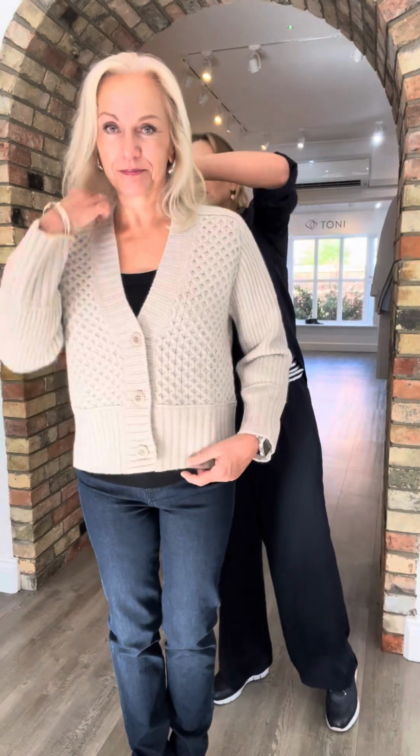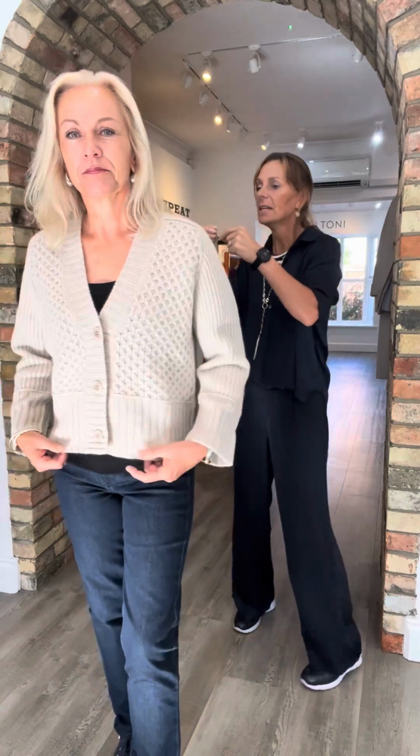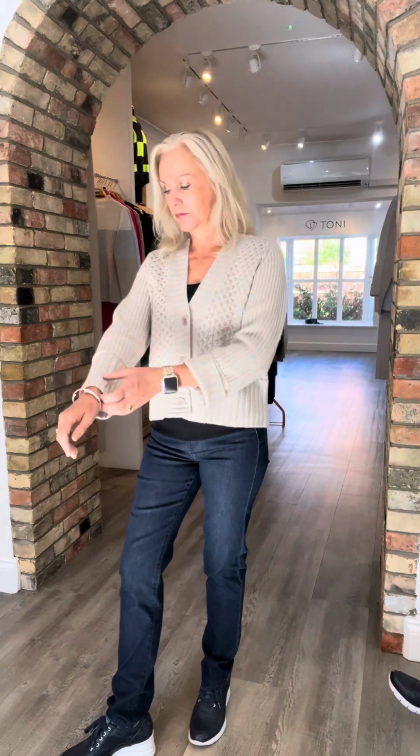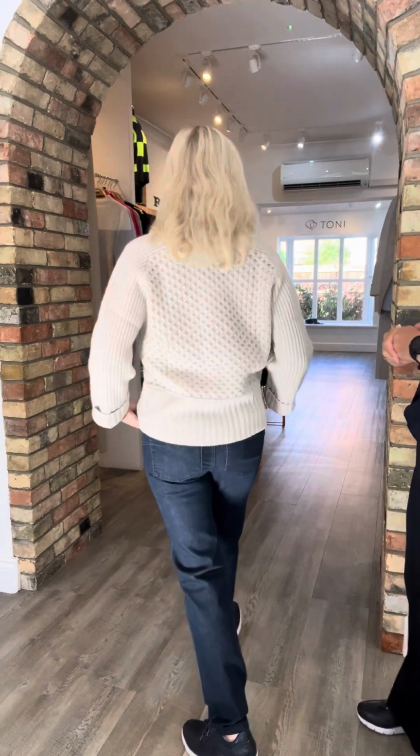Sorry Helen, can I just have a quick look? I've got a feeling this is the extra small. So this is the extra small. This is 100% cashmere. In fact, I think nearly all of Helen's are 100% cashmere. But nice because you've got that lovely little cable knitting in there, a little bit of detail. It's quite square, so you can see that, and you can even see it with the sleeve detail. It's not quite full length on that three-quarter sleeve, but with that deep cuff you would be able to turn it back nicely. It's much shorter, sitting on the hip. It's the extra small, so generous for an extra small, but that's the kind of look. It's not a neat, fitted little cardigan, and it's in the sort of oatmeal colour, if you can't pick that up on the camera. But yes, lovely little oatmeal.